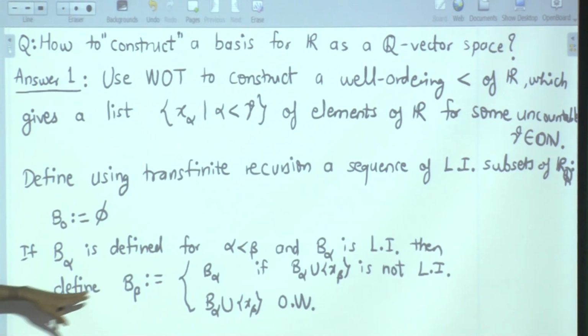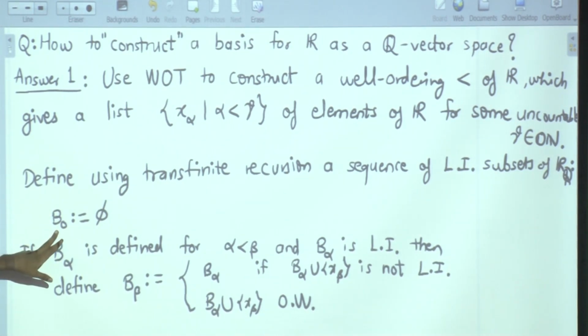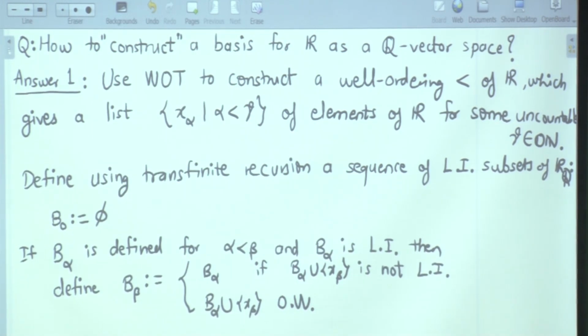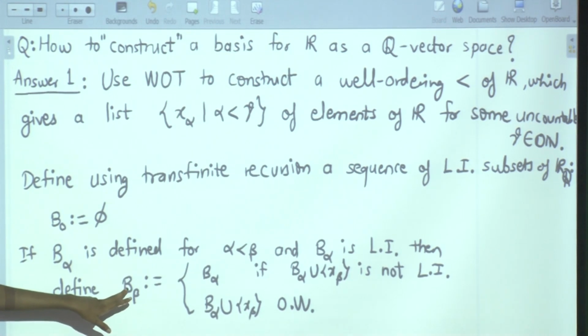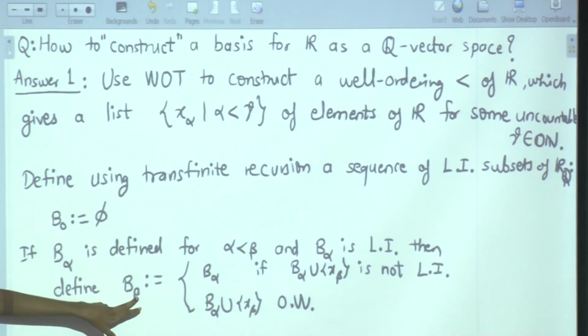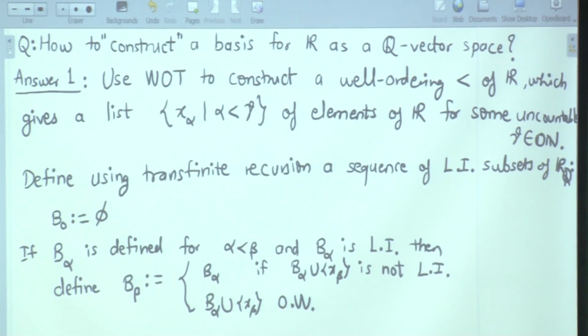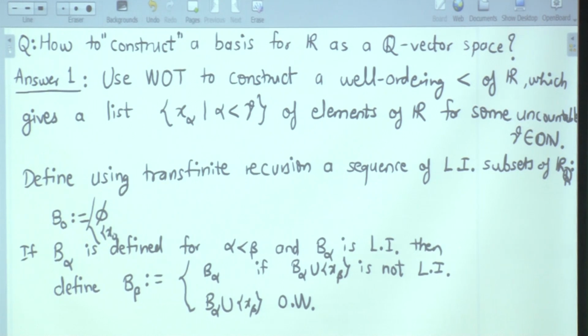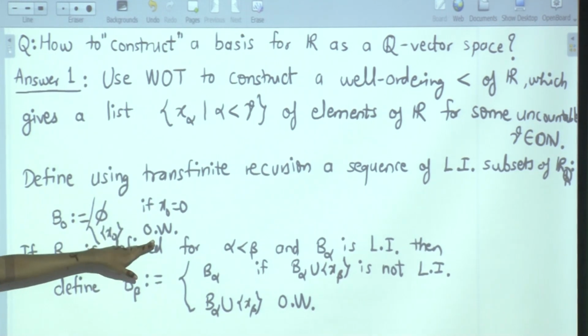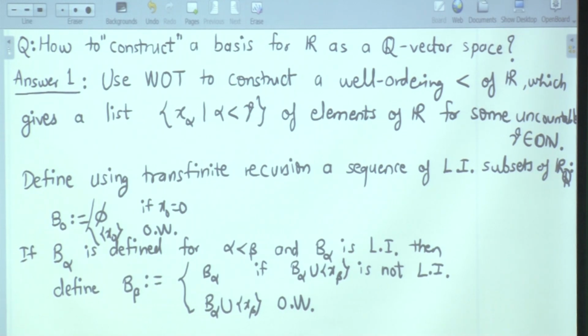Okay, so what am I doing? I am going to add. Let us look at what is happening at the zeroth level. B0 is empty. The empty set is linearly independent. So what will be B1? In order to define B1, I should know B0. B0 I know, it is the empty set. Maybe I should change it slightly. This I should say singleton x0 if x0 is not equal to 0, and empty otherwise. Sorry about that. So B0 is either empty or singleton x0 depending on whether x0 is 0 or not, because singleton 0 is not linearly independent. So now I know B0.